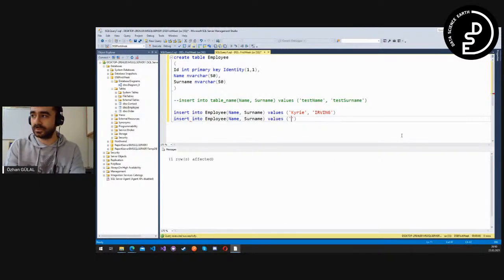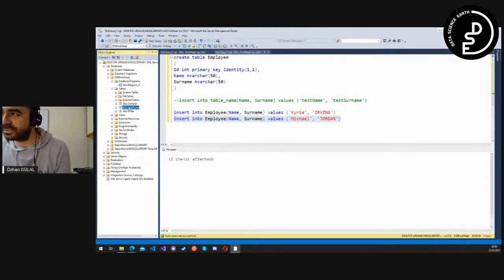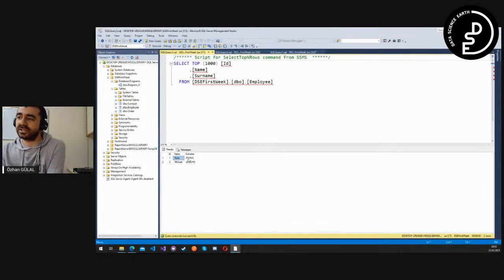We'll use Michael Jordan. Right now I'm pushing the button. One row is affected. Right click, select top 1000 rows. We are seeing Kyrie Irving and Michael Jordan.